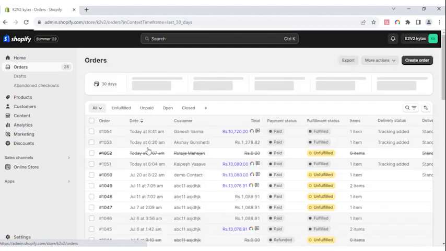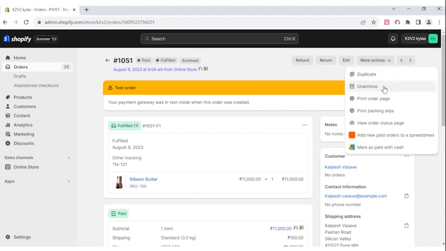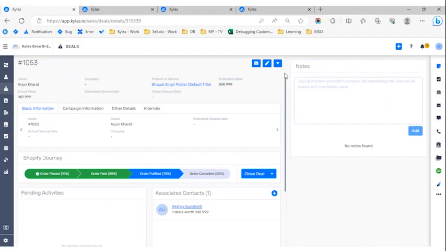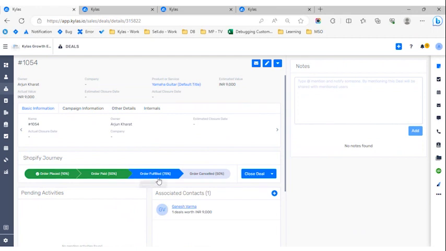Let's see if there is any other order. Okay. So right now I do not have an order, but yes, based on the way we have seen, once I mark this particular order as fulfilled, the stage got moved to this particular step, letting me know that this particular order got fulfilled.